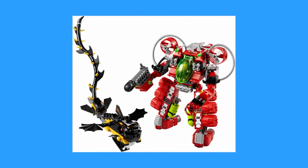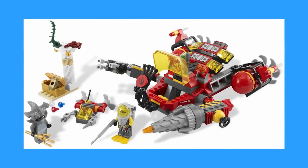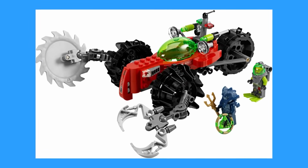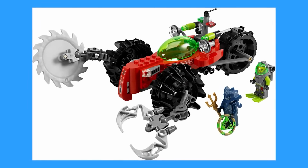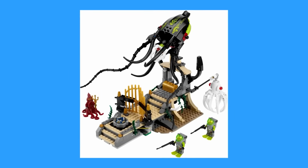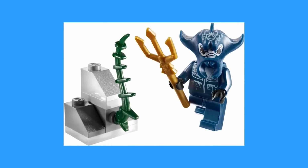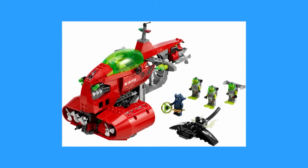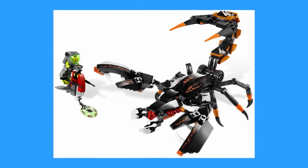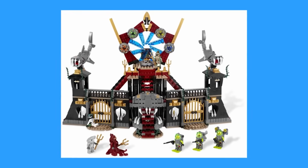And despite running for only 3 waves and offering a total of 20 sets, 4 polybags, and a pair of activity books with collectible LEGO minifigures, LEGO Atlantis had a relatively short production life of about a year. The reasons behind its brief run still remain a mystery, though speculation suggests that its connection to history and mythology may have left some young LEGO enthusiasts scratching their heads. While the Atlantis theme may have been a bit ahead of its time, many fans, and even myself included, wish we could have seen more of its zany potential.